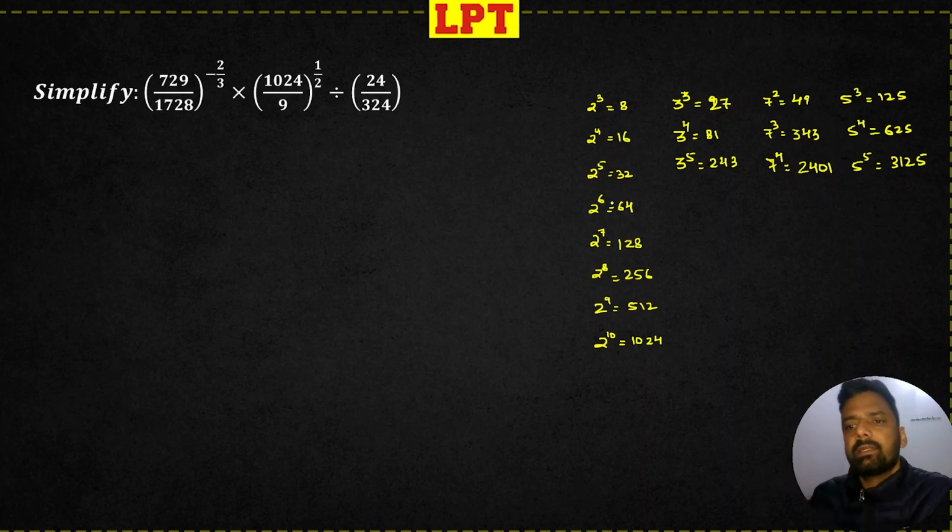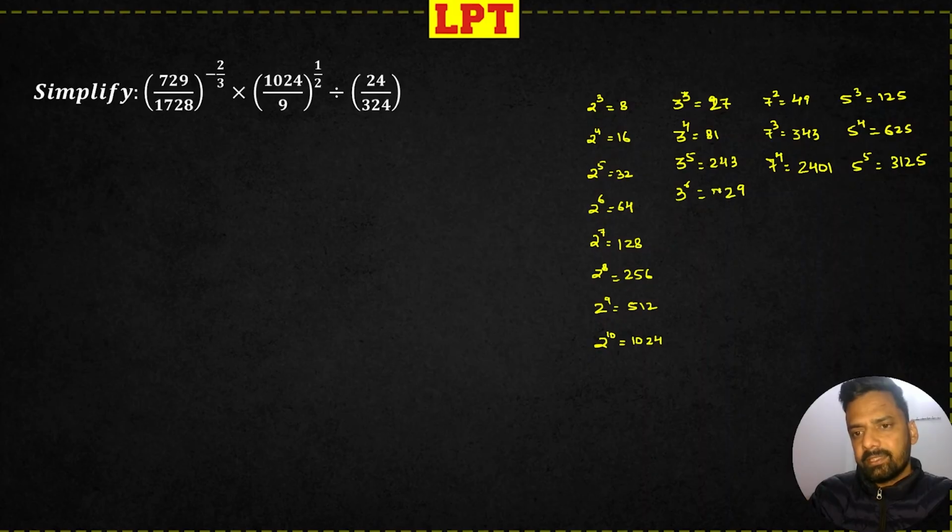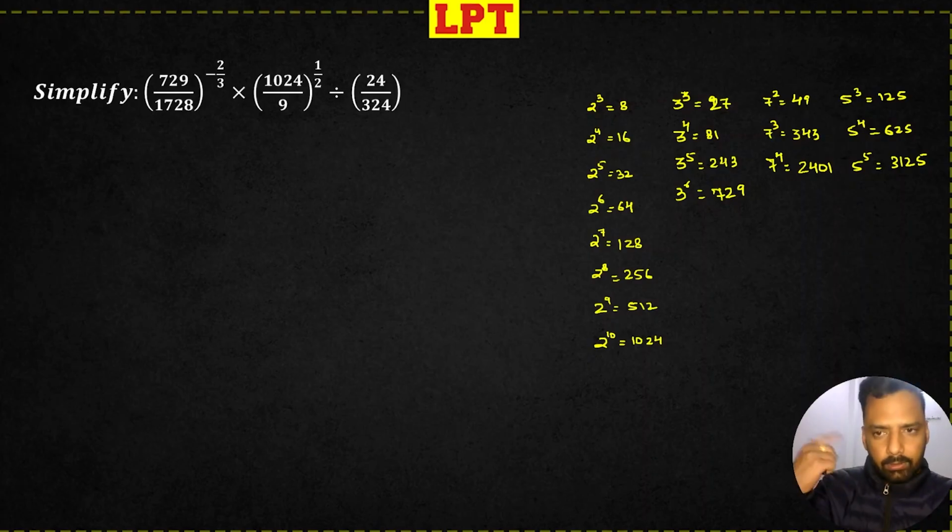ठीक है, so these are some very common powers. ये कुछ powers हैं which are very common, so we should be familiar with these powers, like 3 to the power 6 also, 729. These powers are very common. तो ये powers कुछ ऐसी हैं जो टिप्स पे होनी चाहिए. We should not think about them. ठीक है, and apart from them, squares, cubes, we should be familiar with those values.